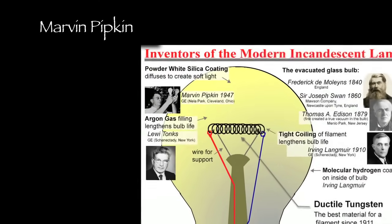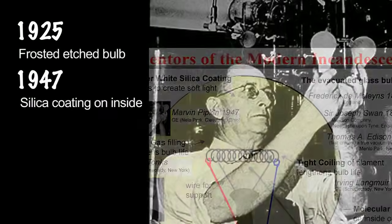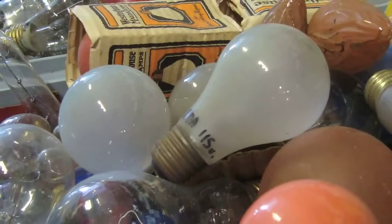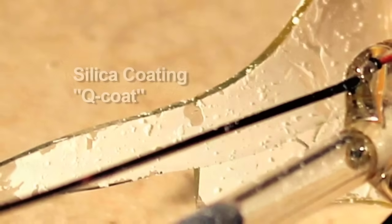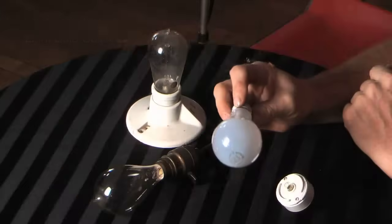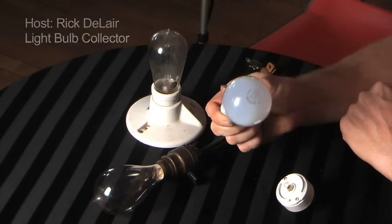Another person who is very instrumental — and one of my favorites — is Marvin Pipkin. He's the fellow who invented both the inside-frosted bulbs, etched on the inside to reduce glare, which some companies still manufacture today, and the soft white bulbs, coated on the inside with silica to diffuse the light, with only about a 3% loss of light output — 10% at most in some lamps, but usually around 3 to 5%. That was probably one of the last great developments in the incandescent bulb that is still with us today.